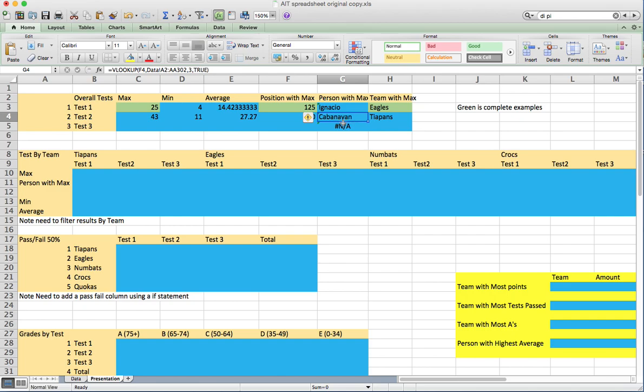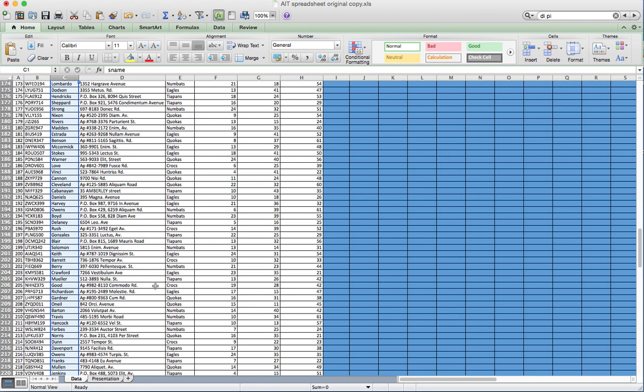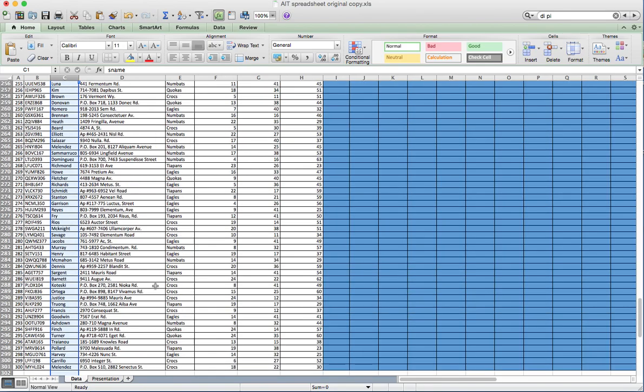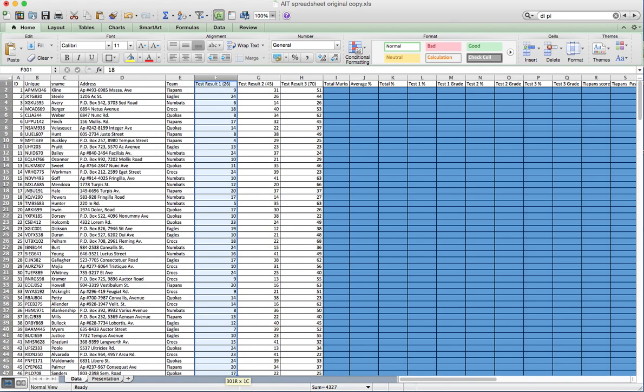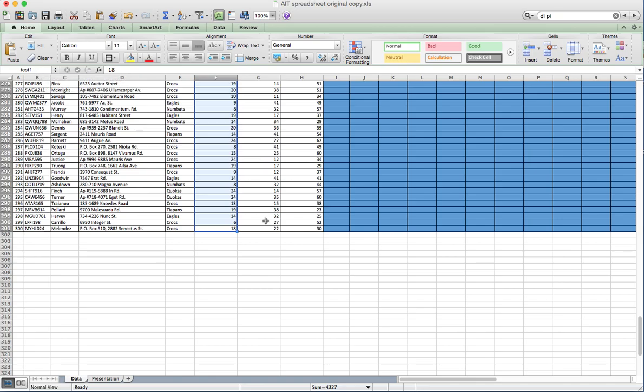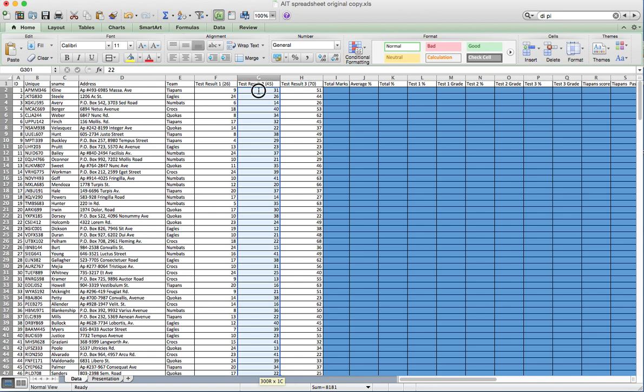So to make it easier, we can start naming some ranges. The first thing I want to do, and this takes a bit of time to set up, is this: I'm going to refer to test 1 quite a few times, so I'm going to highlight all the results in there, click on this cell here, and call it test 1, because they are the results for test 1. I'm now going to highlight all of these, as I'm not doing the top one. Test 2.